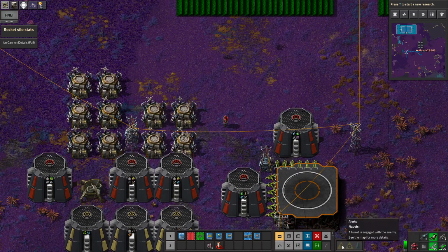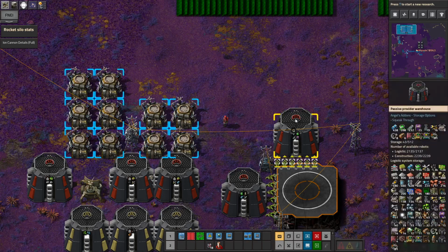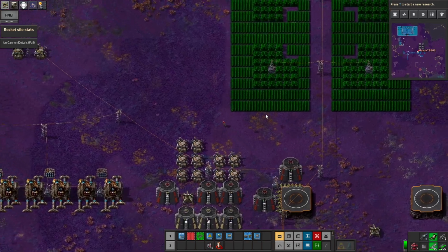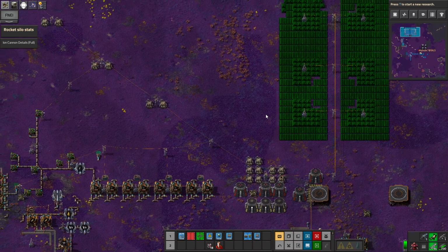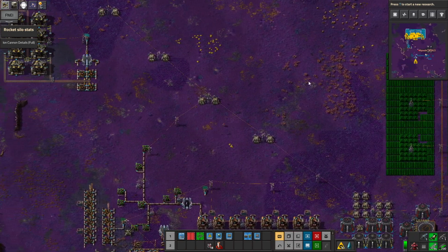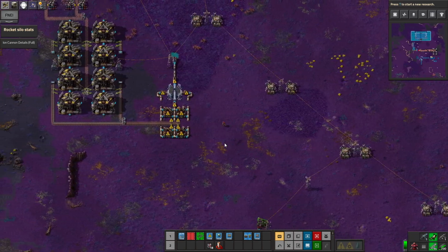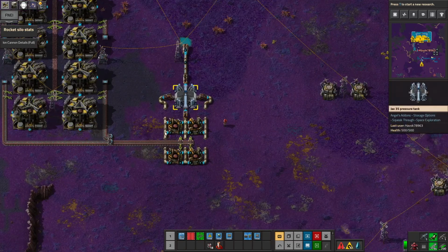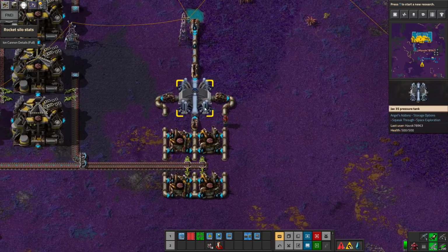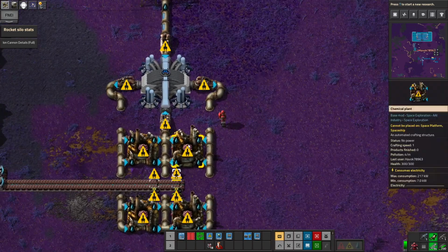So it says 80 entities are missing the materials for construction. So I have a problem where I lost some stuff. And that's okay. We can go back and bring another rocket here with a whole other slew of the things we need. But before we do that, I really want, I mean, it's getting somewhere, and I really want to get this operating like we were trying to before they started destroying everything.